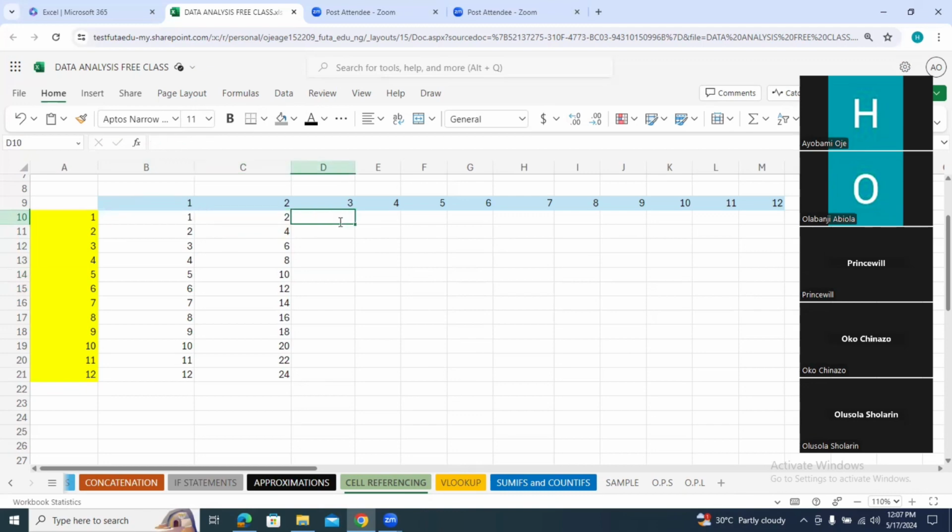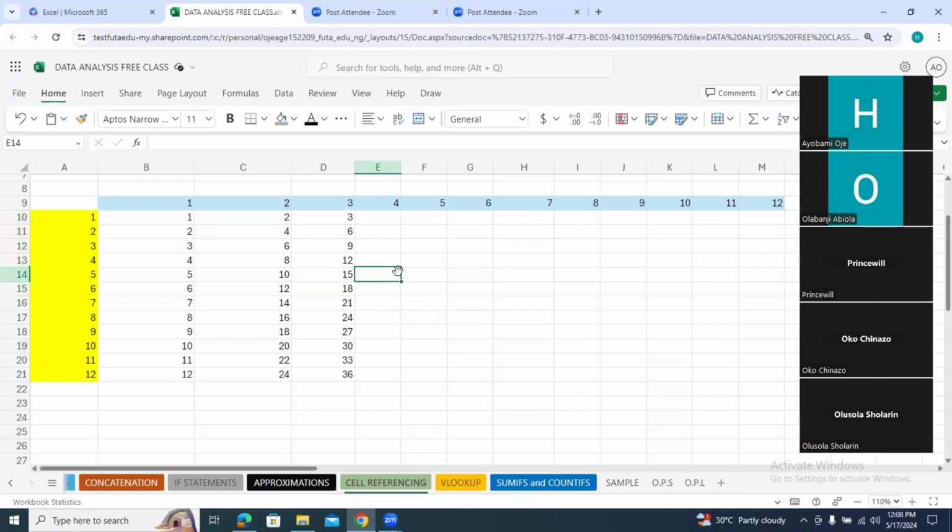So what we'll do is say equal to this times this. But then remember, I want to lock my 3 down because I want to multiply all of this by 3. So I'm going to lock my 3 down again on both sides. Then I'm going to lock my column A down here. So once I lock that down, I can bring it down for everything, right? Yeah, so let's stop there for the time.